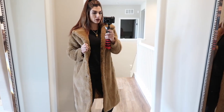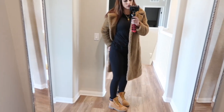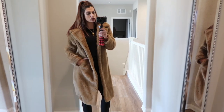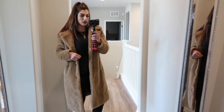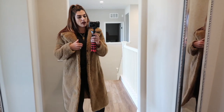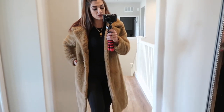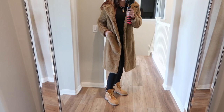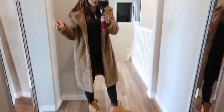Here is the second outfit idea for pairing your Lulus. I'm wearing a basic black pair of Lululemon In Movement tights. I paired them with my Timberlands and a really cute long Sherpa jacket from Zara, along with a black All Boyfriend Tee from Lululemon and a gold chain necklace. This would be a really cute going-out outfit — it is quite chilly in San Diego at night, so this is a fun way to jazz up your leggings.